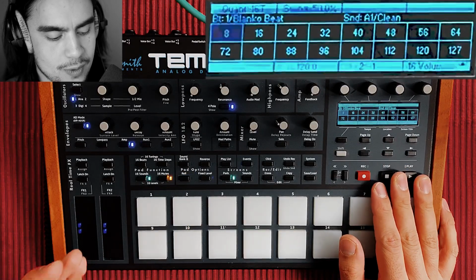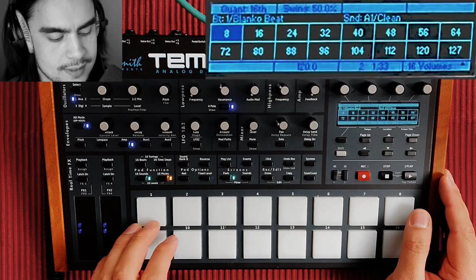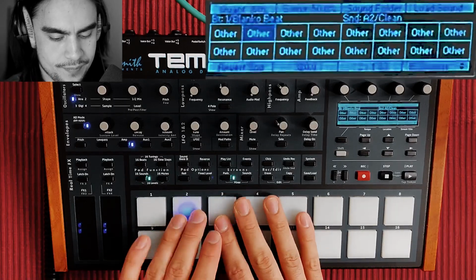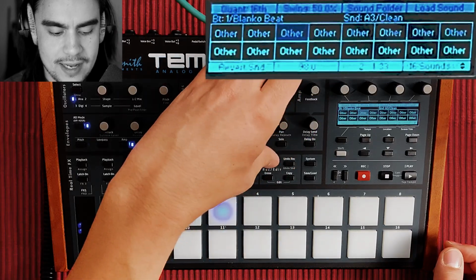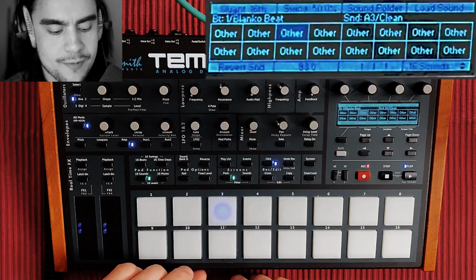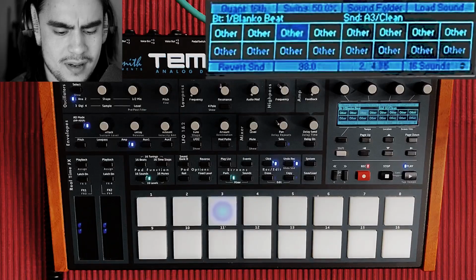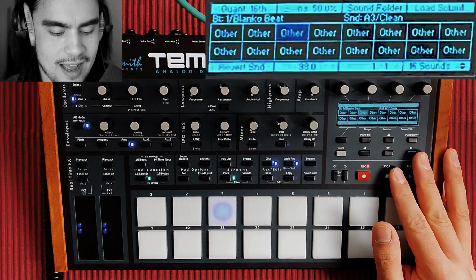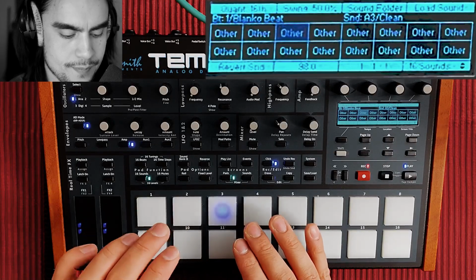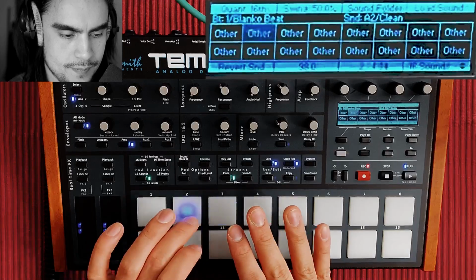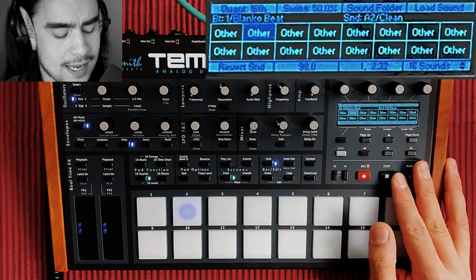Okay, so turn off the roll for now, and I will use quantize 16th and 16 sounds mode. So I will maybe turn the BPM a little bit down, and I will have the click on, and bam, 2, 3, 4, and boom, boom, boom, boom, boom. Whoa, I didn't hear the click. How? Undo. Okay, bam.